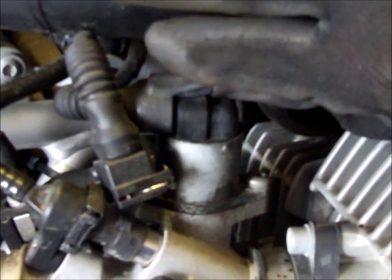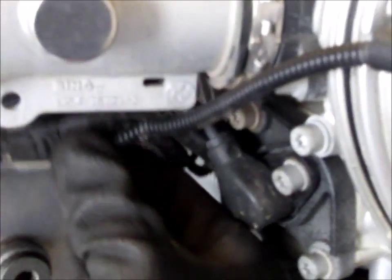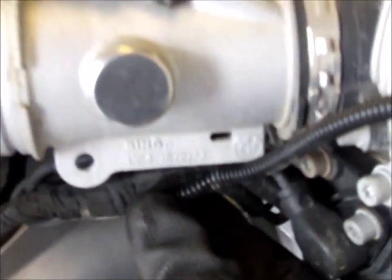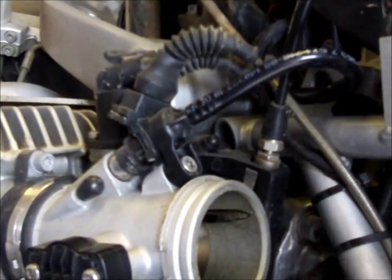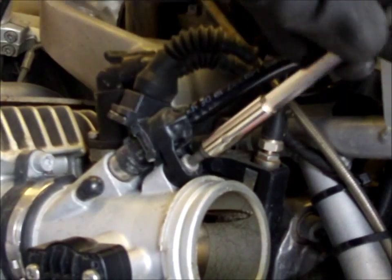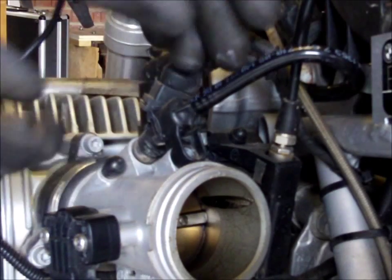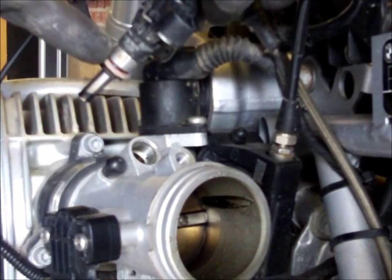Disconnect the idle actuator. The next step was to cut the cable ties securing the wiring to the throttle body here. Now I've already done that. I needed to get access to the clips, so I've already done that. Remove the injector screw. Remove the injector body, whatever it's called, noting the position of the O-rings.